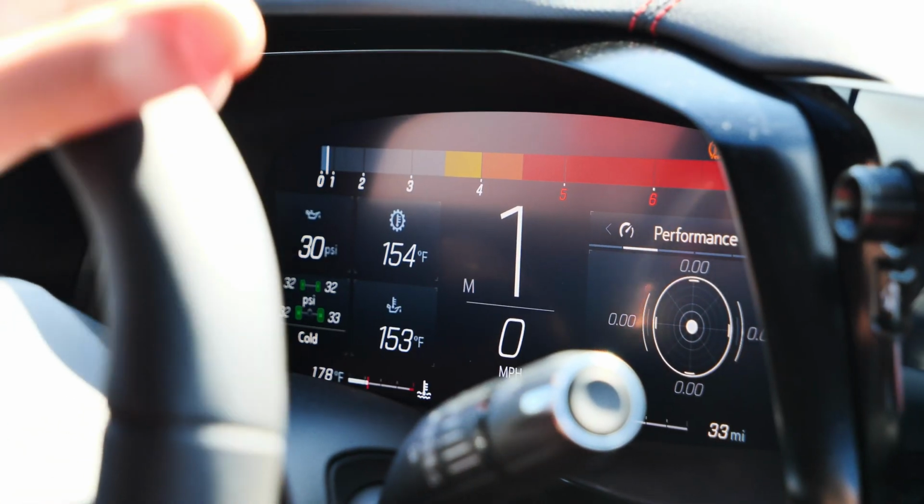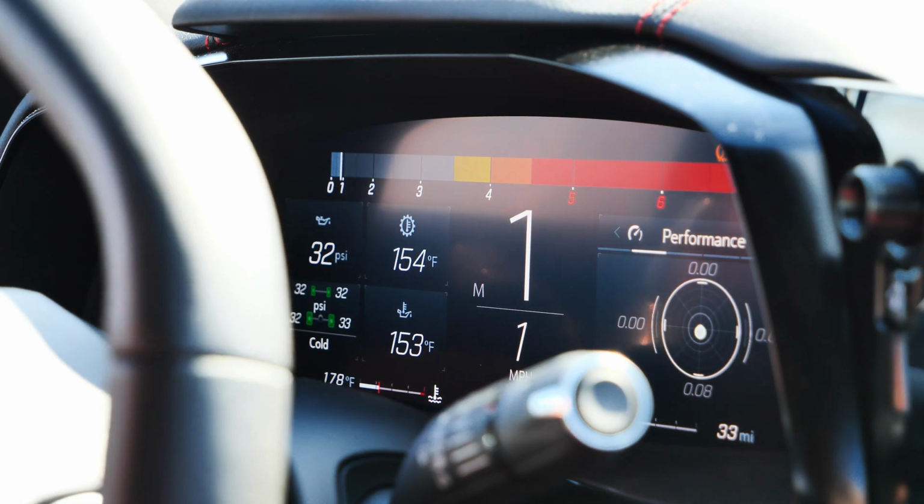But in essence, I'll get on the street in a second, and I'll try and demonstrate how useful this feature is. Instead of having to downshift and accelerate, if you're, for example, merging onto a highway on-ramp and you want to accelerate really, really quickly, pull that down all the way, it'll drop you to the lowest gear possible, punch it, and you're off. Really, really cool.